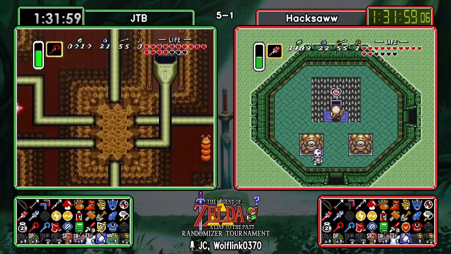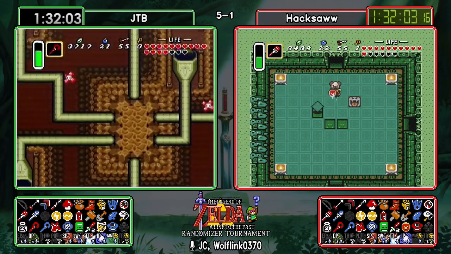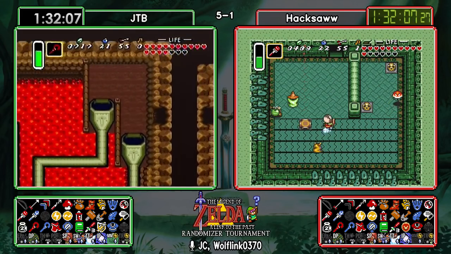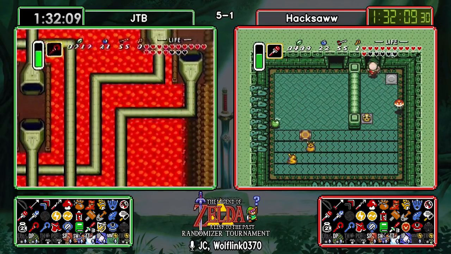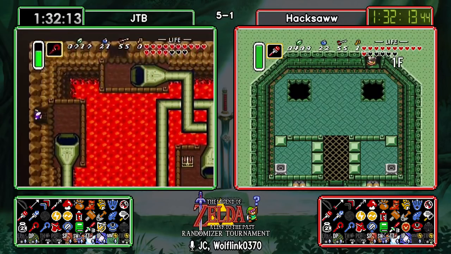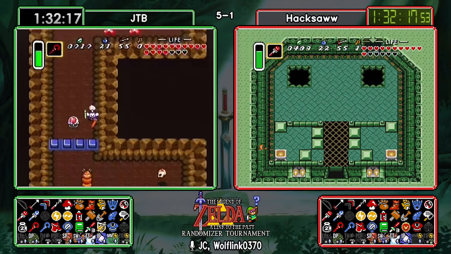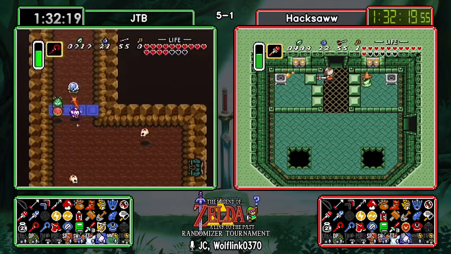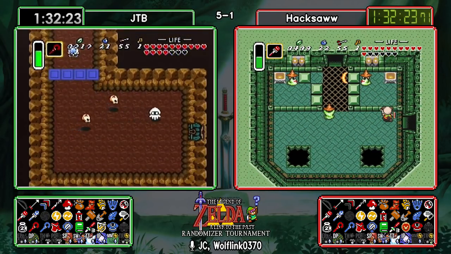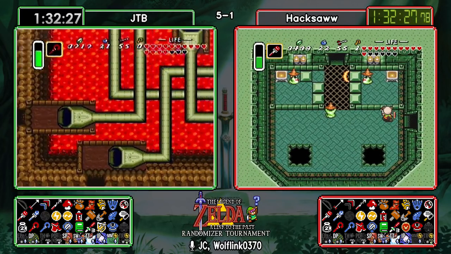All right. Hacksaww needs to go south here. Okay, moment of truth. Doing it. If Hacksaww finds the bow here, he is in go mode, and JTB's trek to Turtle Rock will be for naught. If it's not here in this one chest in Misery Mire, JTB is in the driver's seat. It comes down to this moment right here, right now.